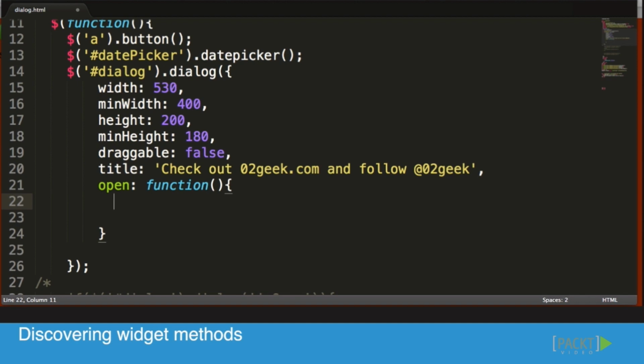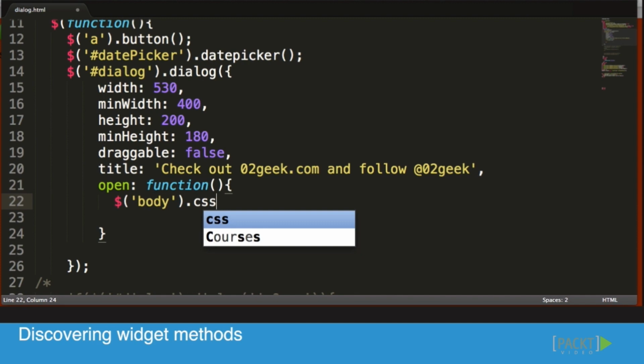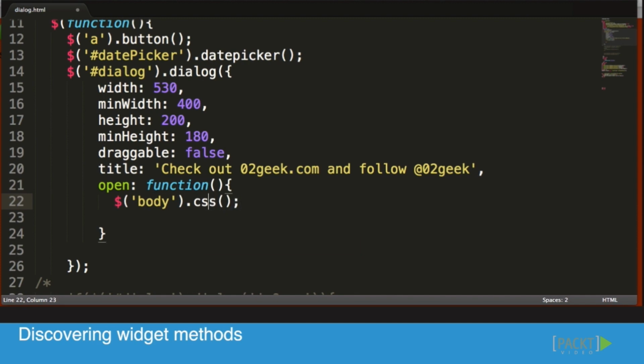As our component is opened as soon as our application starts, how about we change the background color as soon as the application opens? Let's first approach our document itself. I'm going to approach my body, and on the body I want to update the CSS. If you don't know, this CSS property is an attribute not of jQuery UI, but of jQuery. Because the jQuery UI library is based on jQuery, we can also approach jQuery library elements. The CSS option enables me to put in an object that lists the different CSS attributes that we want to update.